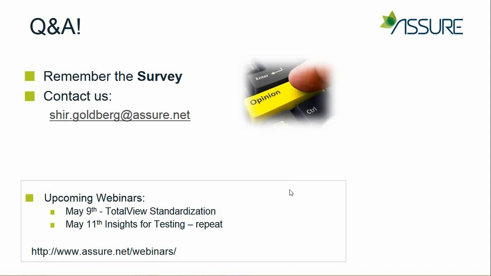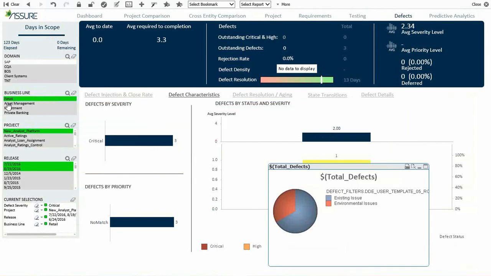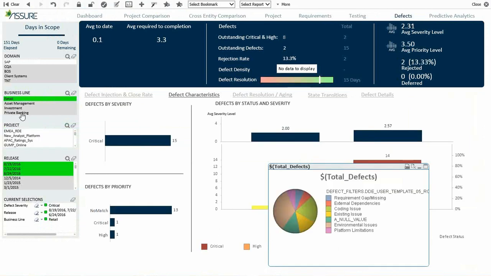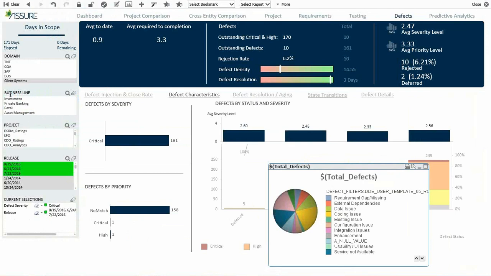Okay, there are quite a few questions about business lines, how business lines are defined. So business lines, I just switch back to the dashboard. The business lines are defined in an Excel sheet. So I take the list of ALM projects and I say, okay, project A, B, C, and D belong to retail. Four other projects belong to investments and so on. So this is external. Obviously, it's not in ALM. It's based on an Excel sheet.